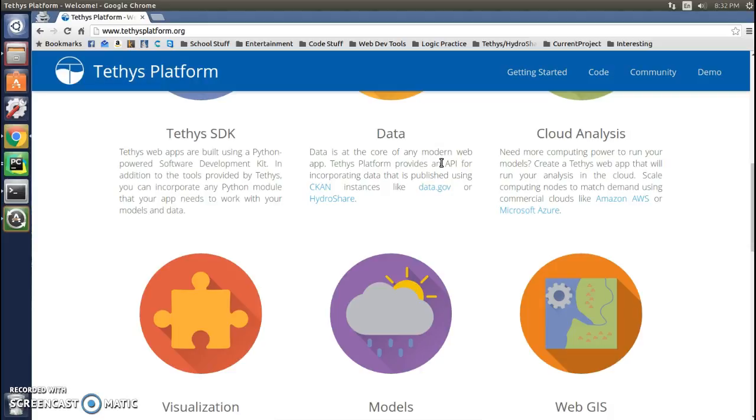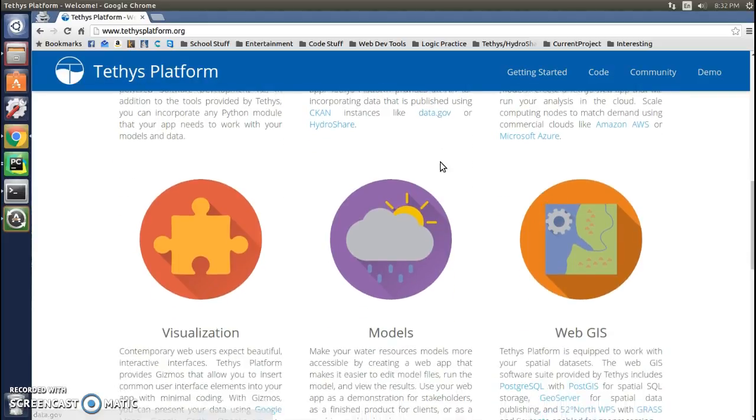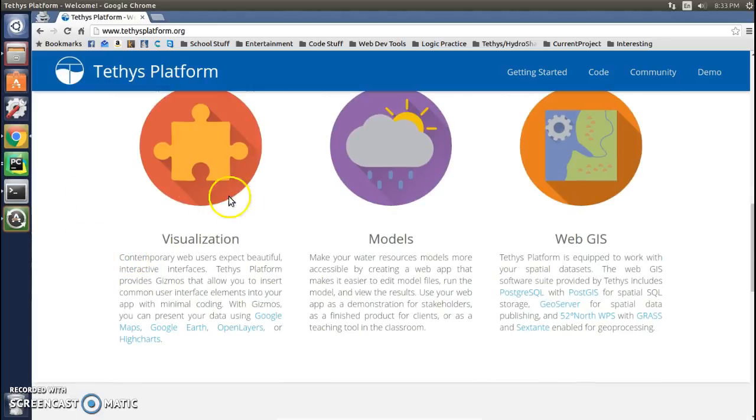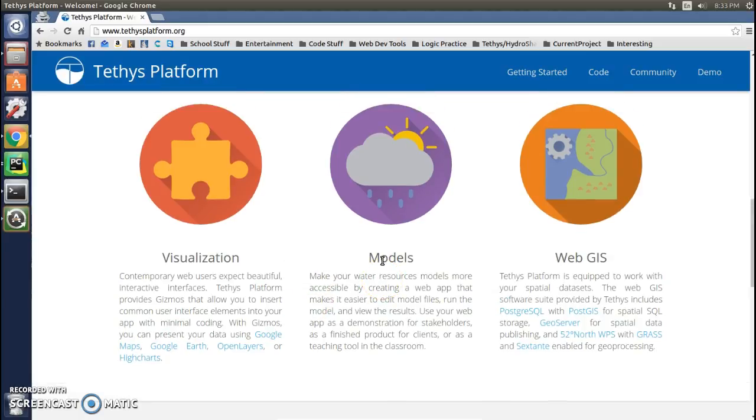It includes a lot of additional things packaged with it, such as JavaScript libraries built into it that come already pre-packaged, that use Google Maps, Google Earth, Open Layers, Highcharts. Some of you might have used some of these. Like Google Maps, we saw with the MapScript project. So that's actually a project that could maybe have been created in Tethys Platform pretty easily. There's Highcharts as well.